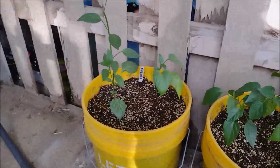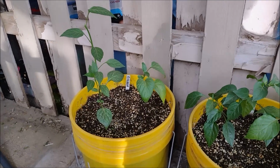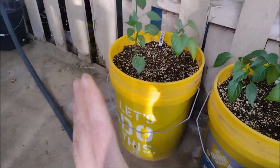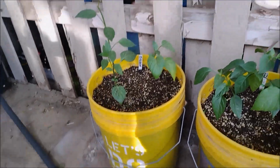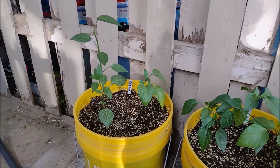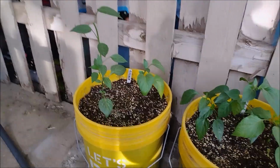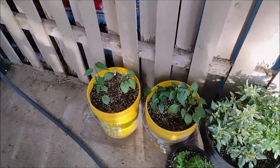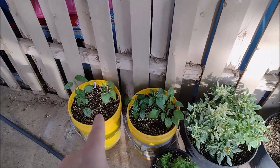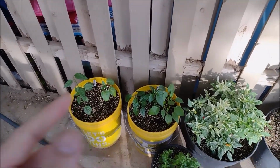So this one is a rare Hispanic pepper called the Chihuahua Rojo. I believe it's from Mexico, and it is those dried red peppers you can kind of see in the markets sometimes, but this is the Chihuahua Rojo. I believe those seeds came from Dave the Hillside Gardener. We grew several of those plants last year, and saw some of them down at the market, we believe. So we're really excited about that one. It might be the biggest pepper we've grown in our yard.